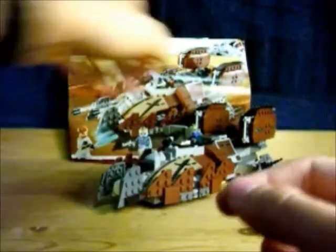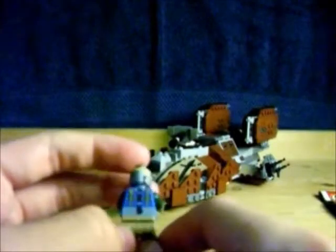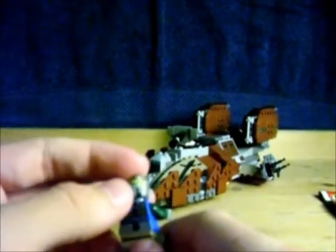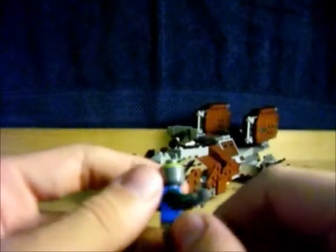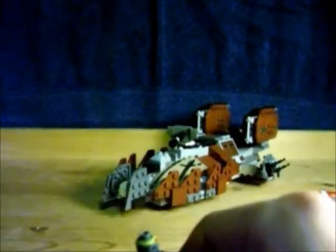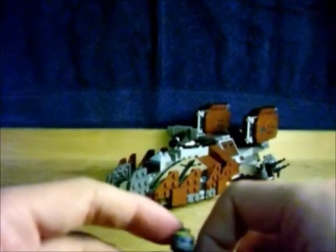Here we got Turk Falso. He's also got dark tan legs. Nice torso design again — very accurate. He's got the hair tail thing on the back along with some suspenders and stuff like that. Looks cool. Nice dark green arms as well. The face is great — it's got printed back and printed front. Check this out: look at the top of his head — there's yellow all the way around. They actually got the headband to go all the way around on the head. That is amazing, because they can't get the goggle band to go all the way around. I think it's because it's on the side and they can print up on top of the head easily. That's cool.